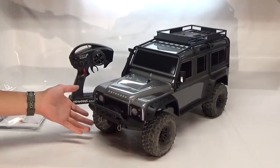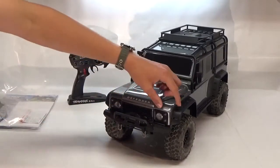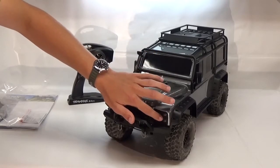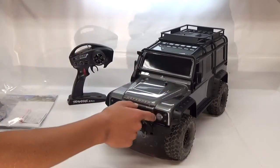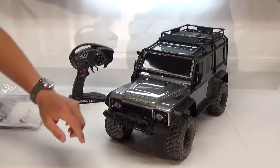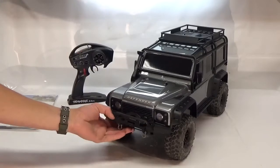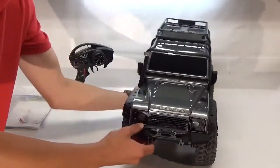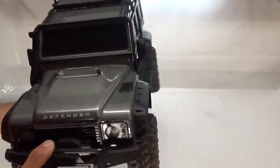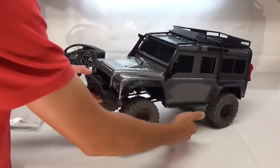This thing has tons of scale details. Up here in the front there's lots of them, like this light assembly here. All these lenses are actually molded — they're actually one piece back here — and then this plastic piece has a black grill that's also molded. The grill up here is molded and you can see there's two almost like fans in the front there. They did a very nice job detailing up the front end and carrying through the design.